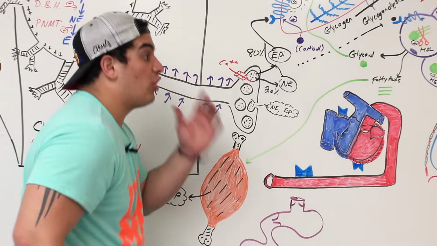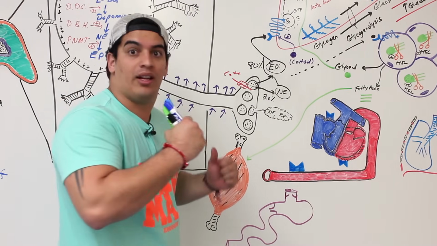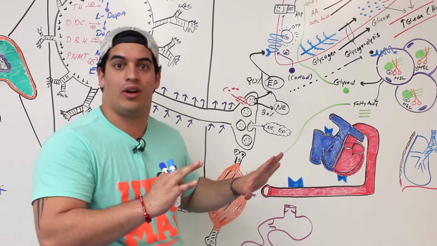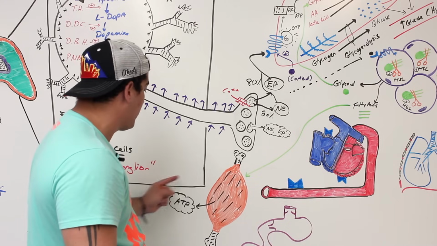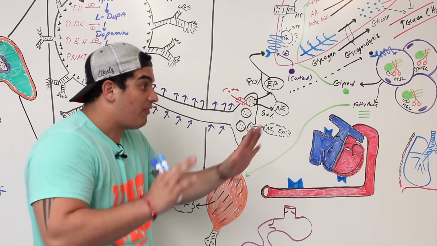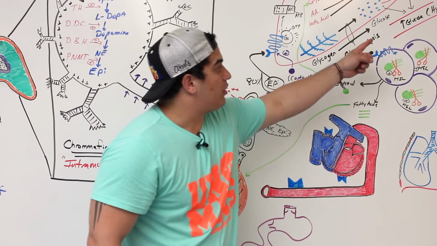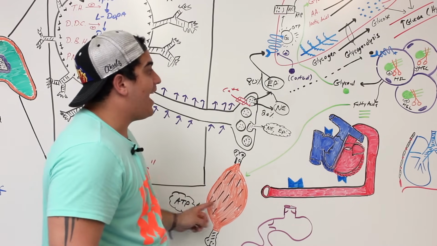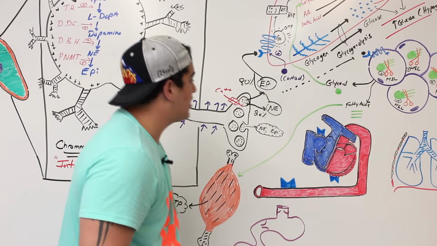Why? Because I've got to start running, or I might have to fight the orangutan to protect myself, right? So it's activating specific types of fatty acid oxidation to increase the ATP so that I can fight off that little crazy orangutan. Okay? So we've increased our glucose levels, we've caused fatty acids to be utilized by the muscles, and we've used glycerol in gluconeogenesis. What else can it do?